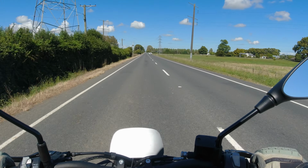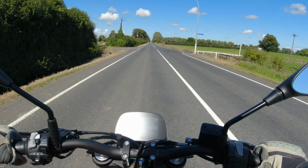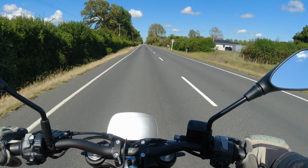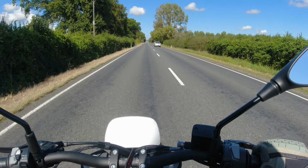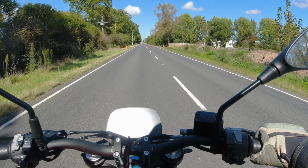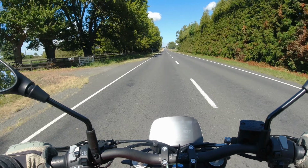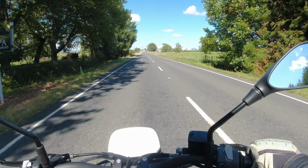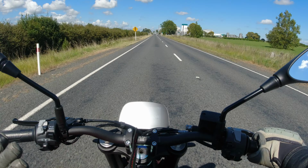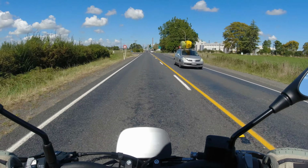Anyway, the STR, I was saying before I realised that the mic wasn't recording, was that I think this might actually be my preferred version of the Sei e mezzo. I think the styling's just a little bit more authentic. The Scrambler has its little beak upper fairing, upper mudguard, I should say. I don't want to say it looks a bit try-hard, but it's looking more like a Scrambler, even though it doesn't necessarily have the scrambling credentials to back up its looks. Where this is just a standard sit on it, ride it motorcycle. It's not really trying to be anything specifically.